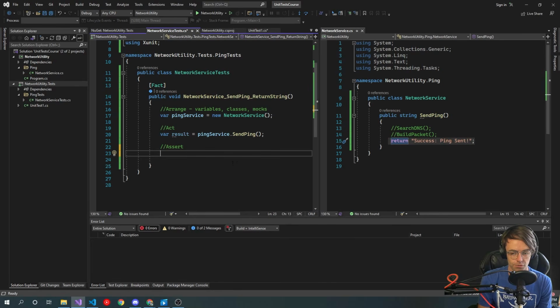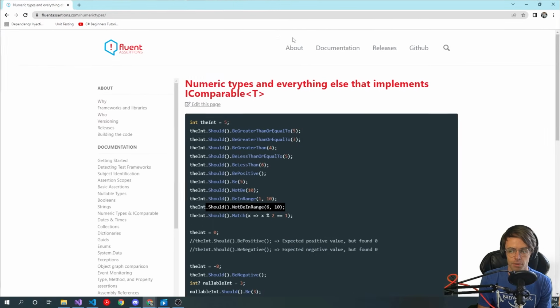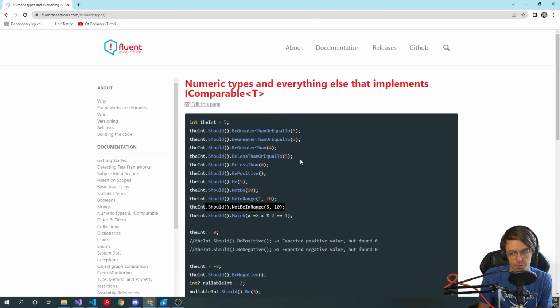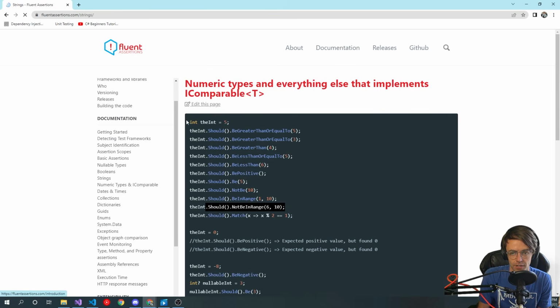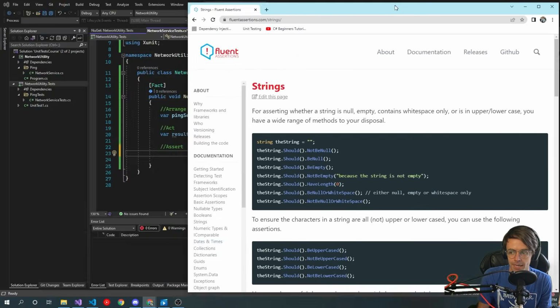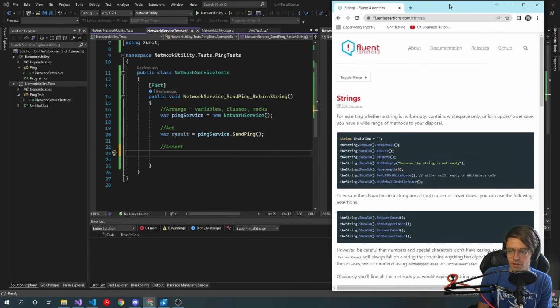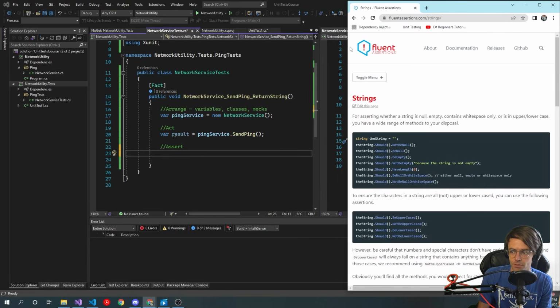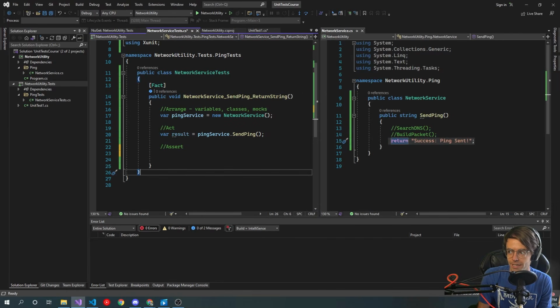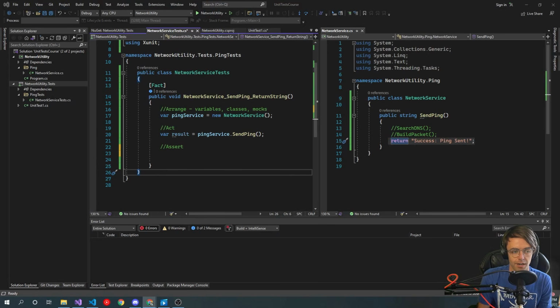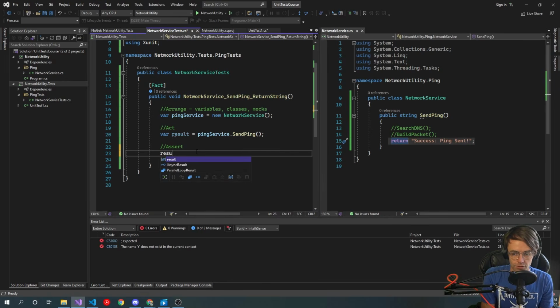So in this case with a string, what I did is I just pulled up Fluent Assertions, and I think whenever you're writing these tests, you can't remember all of this stuff in here. So you just have to bring it up and pull it to the side. Most developers have dual screens, but if you don't, that's okay too. I'm going to pull it up on the other screen, but just pull yours up to the side and look at them from there. And I'll leave the link for the strings down in the description. But okay, so Fluent Assertions work like this.